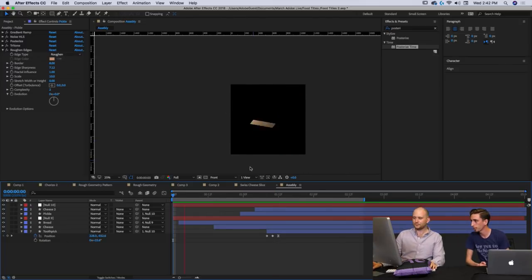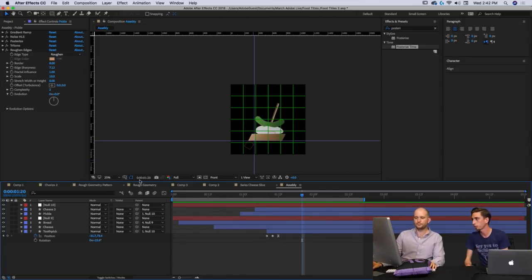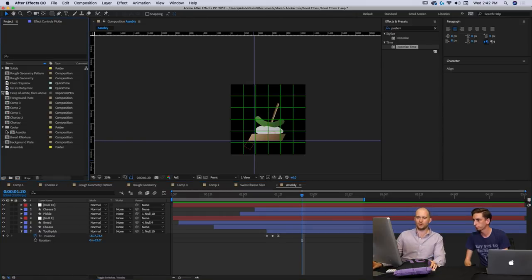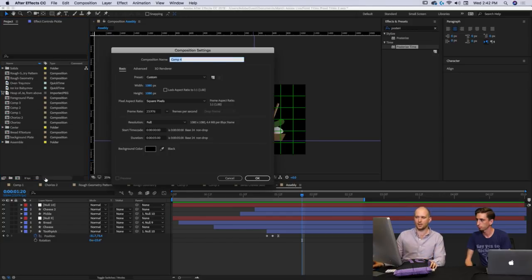So where would you take that now that we have the basic animation coming in? You were talking about doing maybe a tile. Yeah, I'm talking about tiling this stuff. So what we can do to tile things, let's say we were to make a composition and call it tiling of the things. And this is going to be in the size of our export, what we're going to actually export.